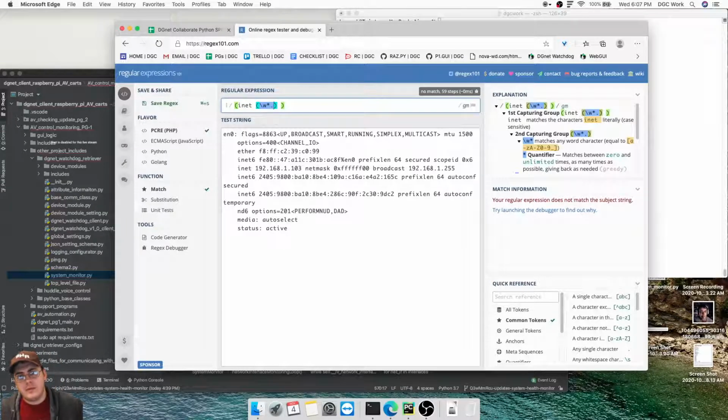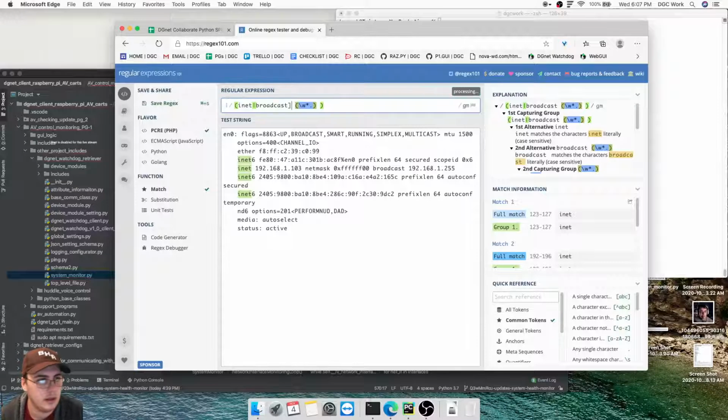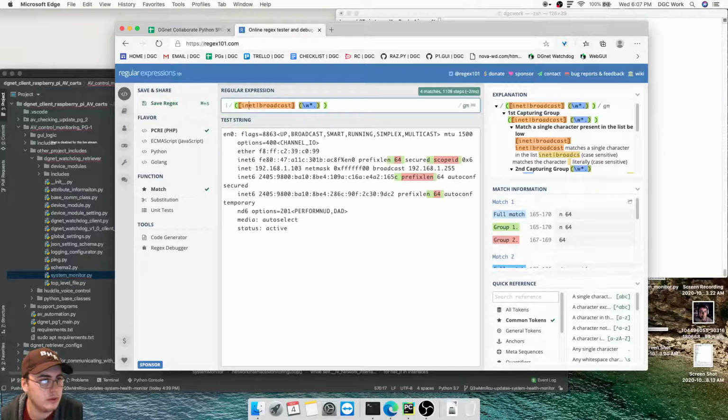Okay, so yeah, I'm not going to try to build one that dynamically gets all those. What I'm going to do is build specifically an inet one. I know that it's going to be an IP address so I can format it that way. And then the broadcast, yeah, the broadcast can probably be the same way. So we'll say inet space, inet or broadcast, space, boom. Is that right?